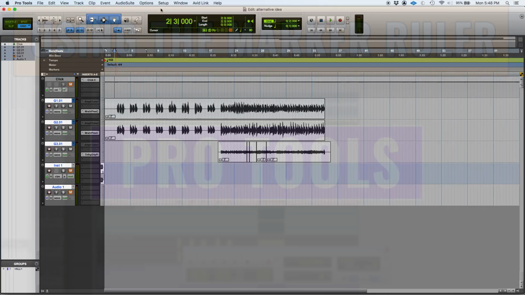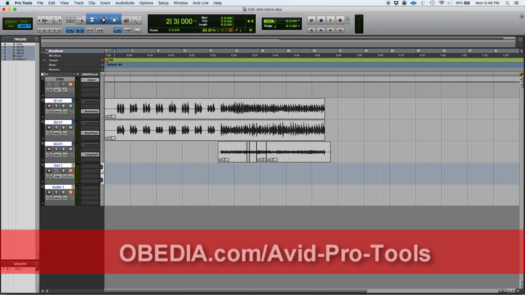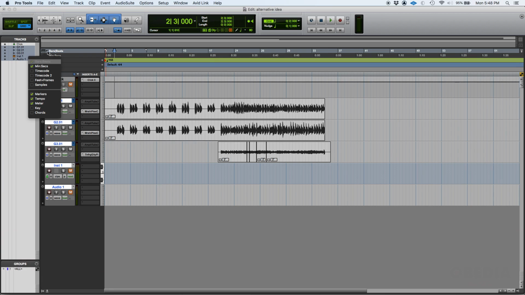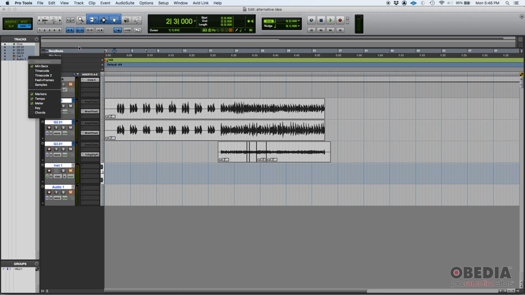Today we're going to keep working in Pro Tools and we're going to be demonstrating the use of markers and the markers ruler in Pro Tools. The markers ruler is another ruler that we're going to be studying, that once again you can hide or show by going here in your top left of your window. If you click on that little black arrow pointing down, you're going to see a list of rulers, and there's your markers ruler. I recommend you have it always shown so that you can use it.